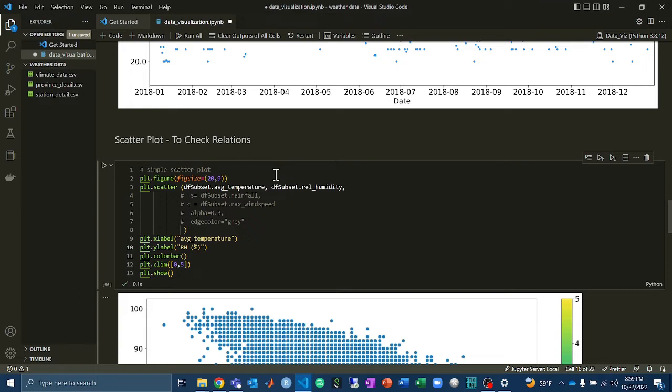You can check the price of house in the housing market. What is the price of a house related to the number of bedrooms? Naturally, a lower number of bedrooms has lower price, and if there is a higher number of bedrooms, that house is generally going to be a big house, so it's going to be more expensive. So that way you can see the relationship between number of bedrooms and price of the house, things like that. So you basically use this scatter plot to see the relationships.